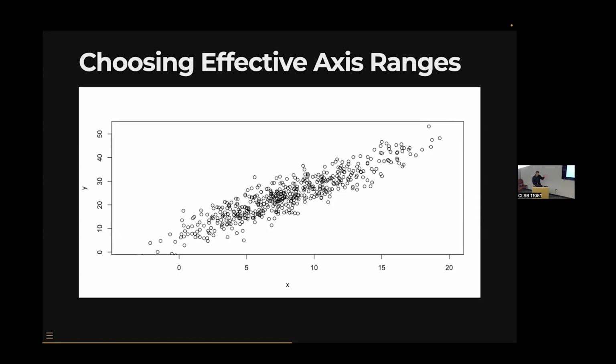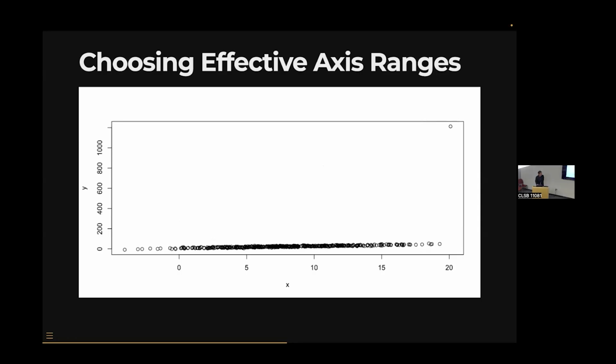Right? So now we see something very clear. There's some kind of a correlation with those points. You can kind of tell it's probably like 0.8, 0.7, whatever it is. So this is important. If you're exploring data, you might miss things if you just go through this and leave that point out.